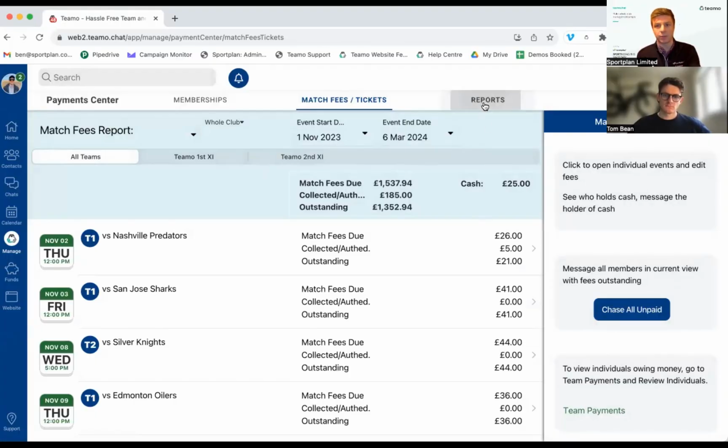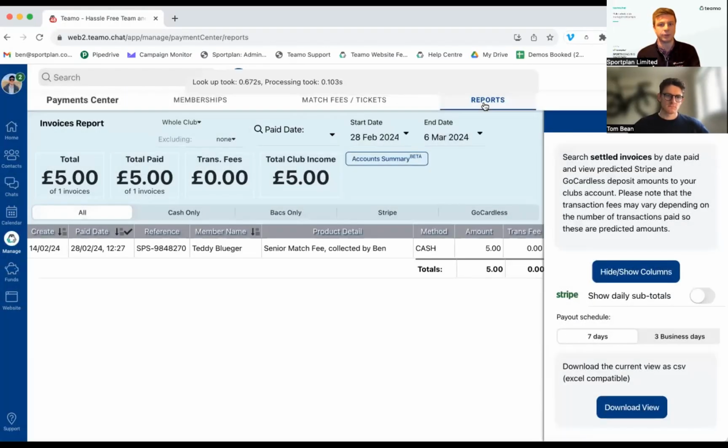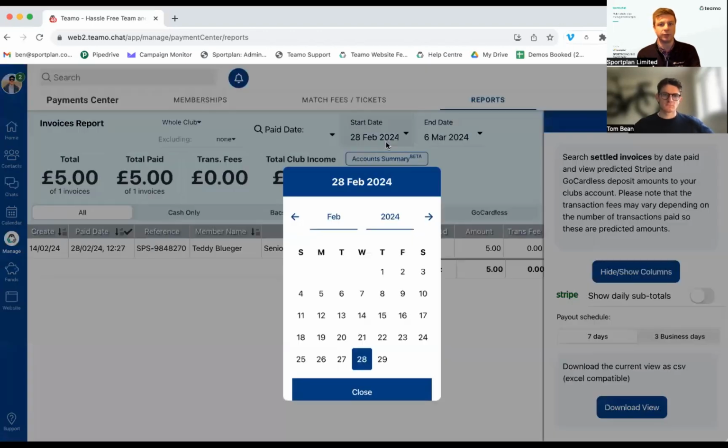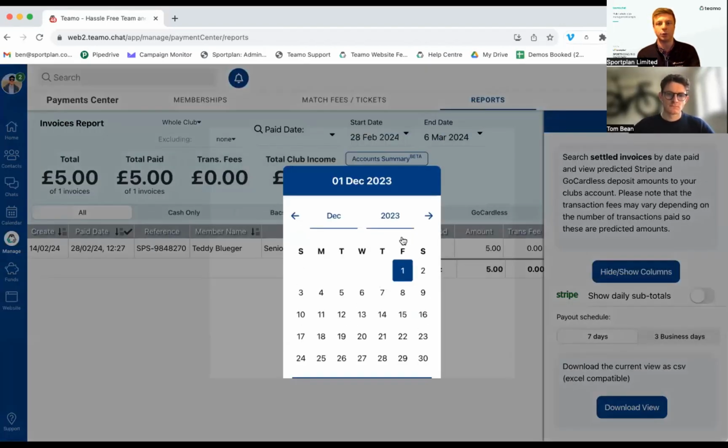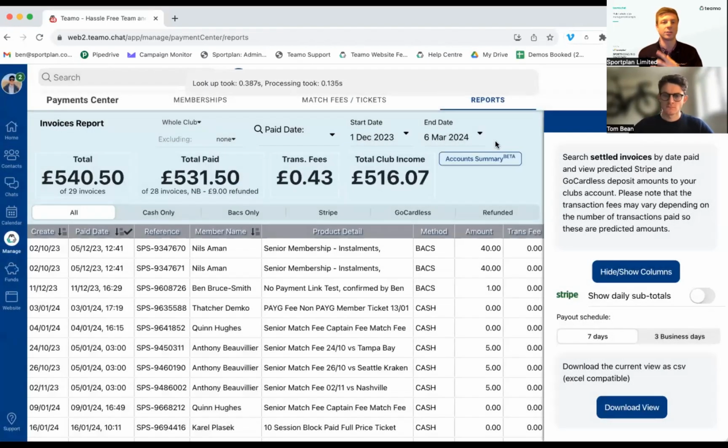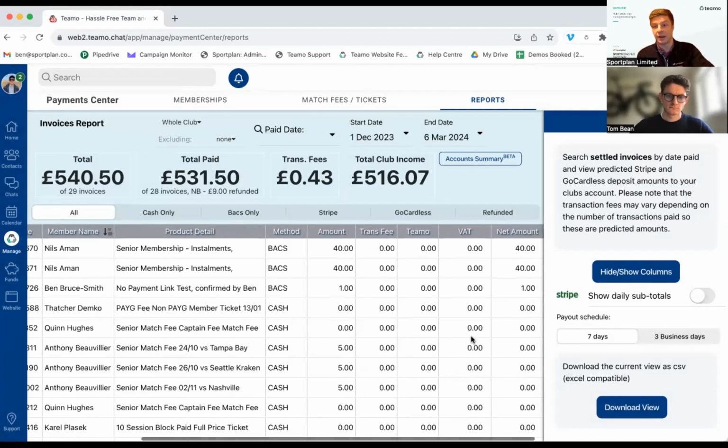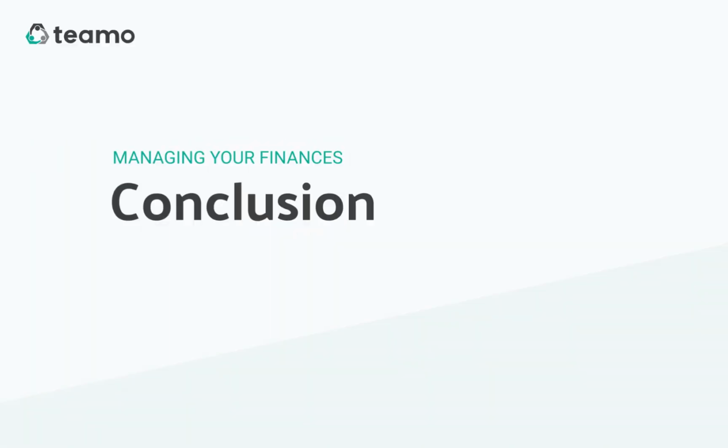And then this other tab that we've got is in our reports tab. So similarly, we can knock this date back and look through all of the invoices in a slightly more itemized view. We can see how they've paid, what they've paid for, the members it's associated with, and also a breakdown of the transaction fees as well. So you can see exactly how much is going out in each part, the total amount of the invoice, the net amount that you're going to be receiving as the club from the other end. And again, we can also export this view out as well.